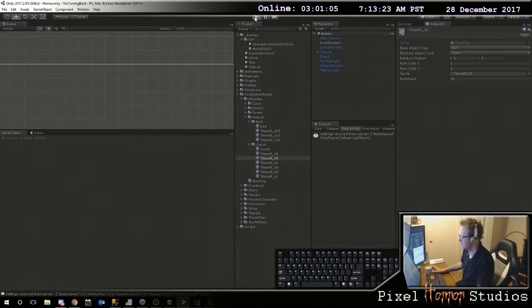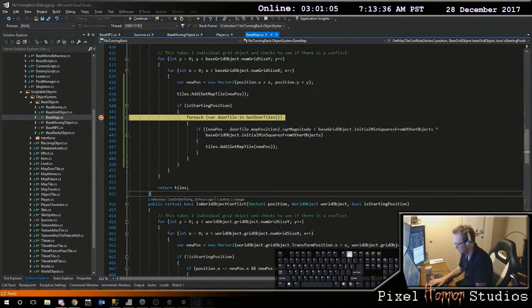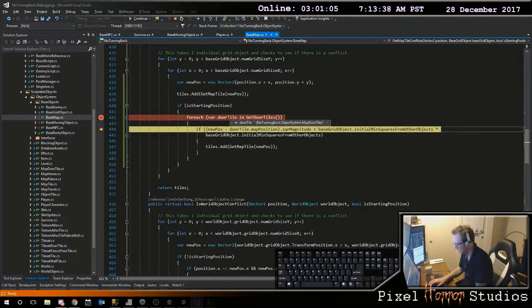Try it again. So my tile here is bottom, and then this one is top.